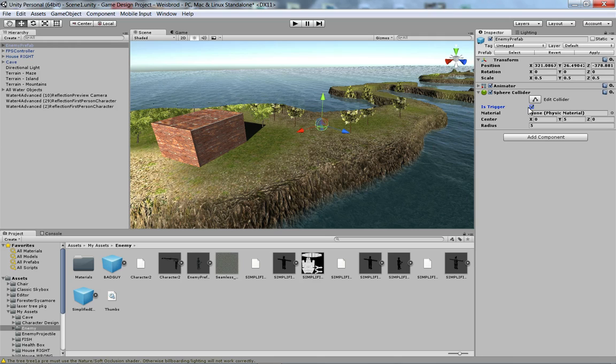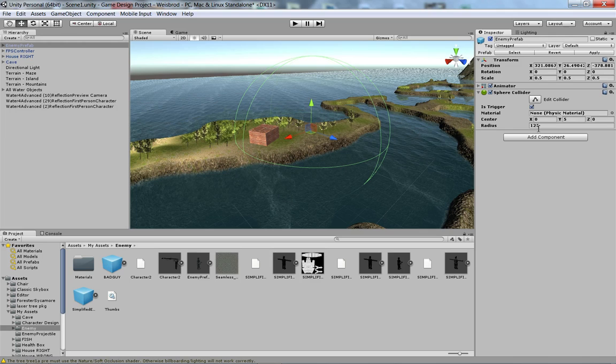What this does is essentially set this sphere as the distance at which my enemy is going to be able to see my character, my first person character. So I set it for like 125. Okay? And that's pretty big. So let's set it for 100.